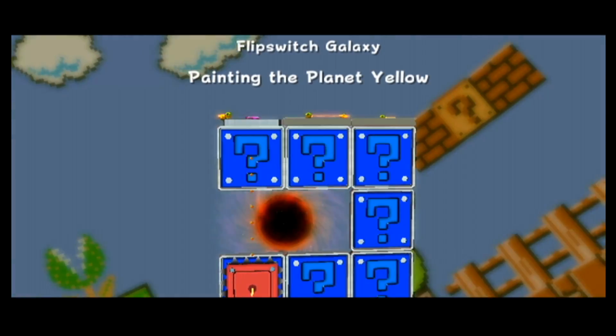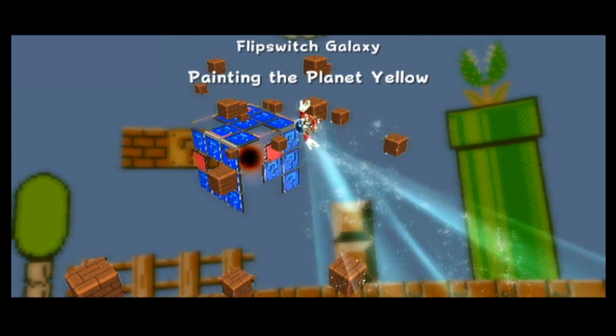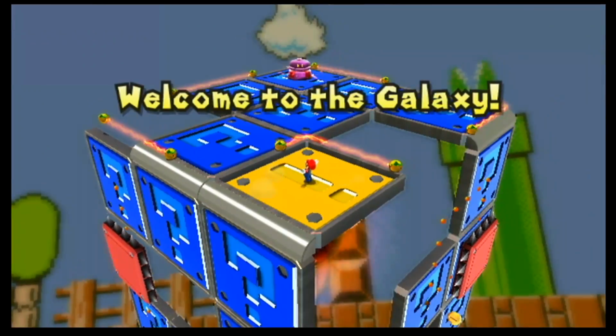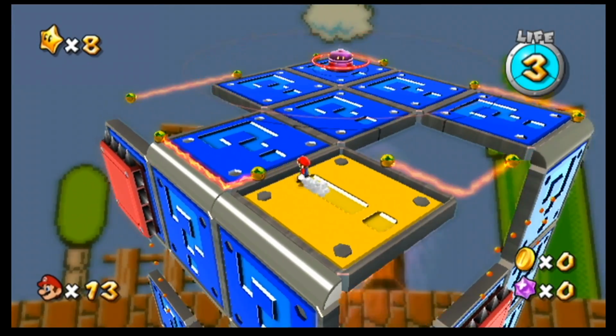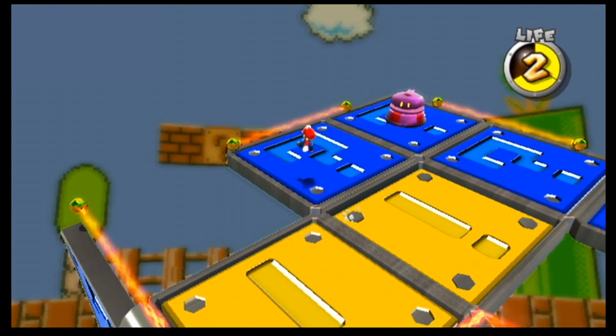Paint it yellow. Any one color that you would have for the rest of your life. What is it? Yellow. I like the blue personally. The blue is cool. Blue is my favorite color. Blue's good. I like blue. Blue, you know.